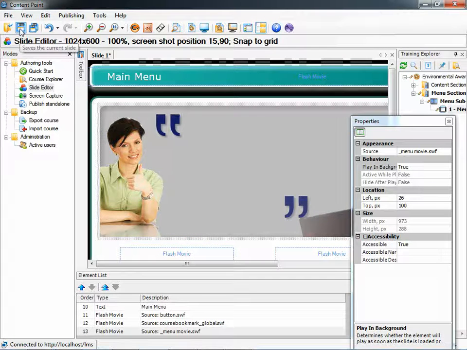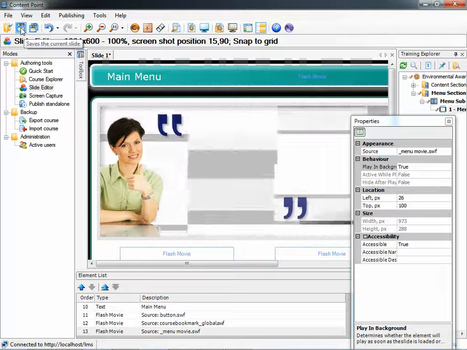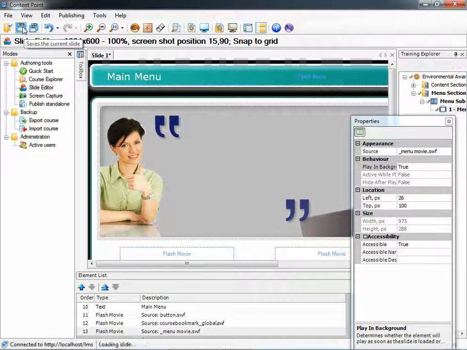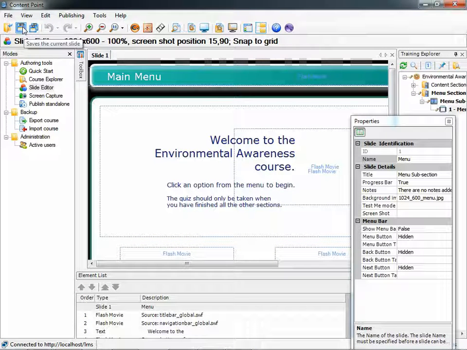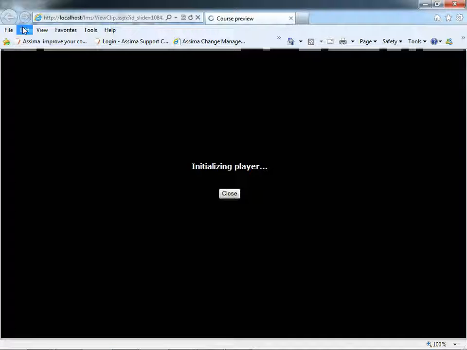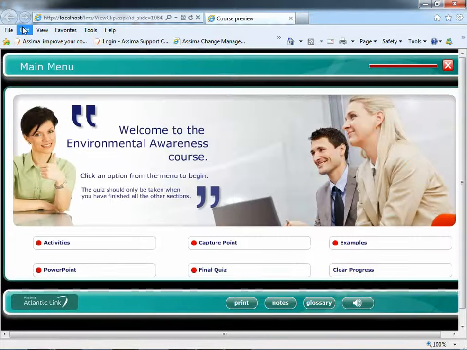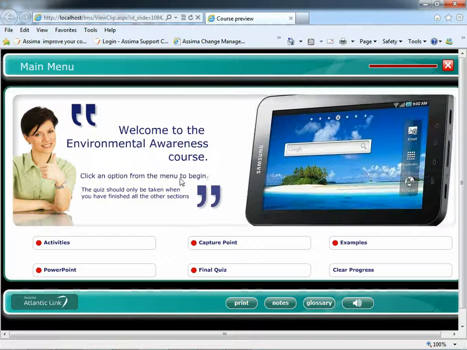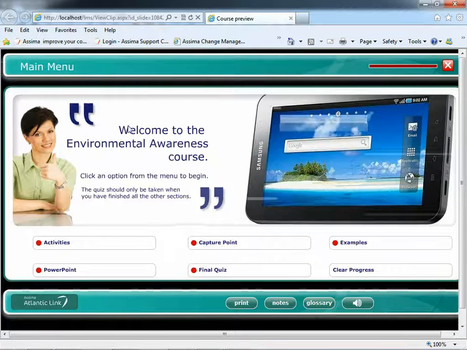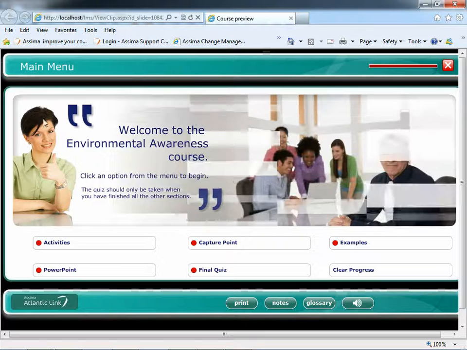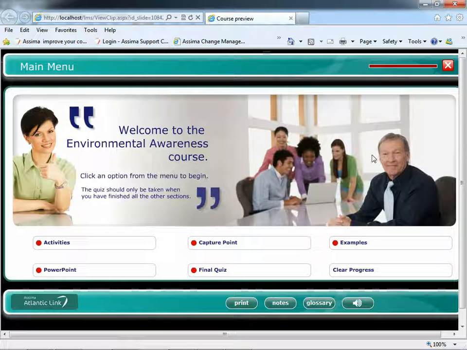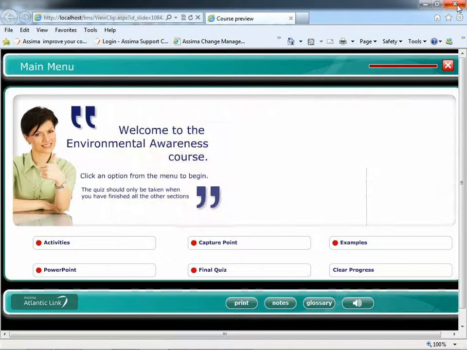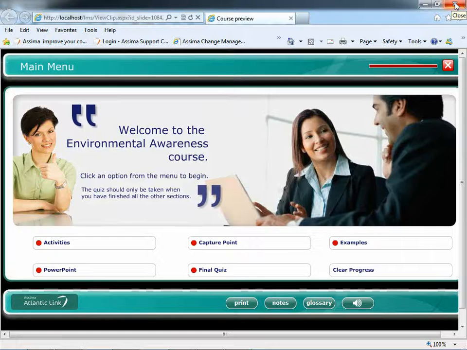So if you'd like to click on either of the save icons, doesn't really matter which one you use at the moment, so I'm going to save the current slide, and once I've pressed save the current slide I'm going to F12 to preview what it is that I've done so far. And here you can see I've got my training package looking much more as I'd want it to look, just with a bit of an animation and adding some text onto the page and that background graphic. Okay, let's close down the preview from Internet Explorer.